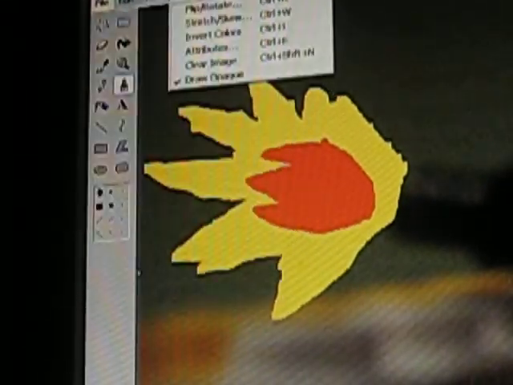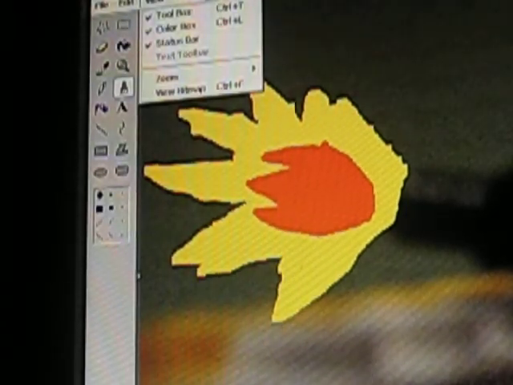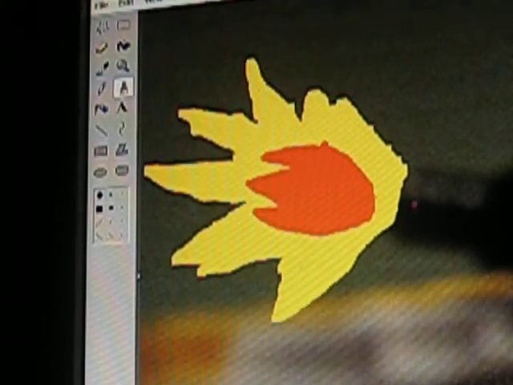Alright, as you can see, I am done, and this is the muzzle shot. And then you could just go to File and do Save As, and you could put it in your documents. You could just save it as that picture that you did.